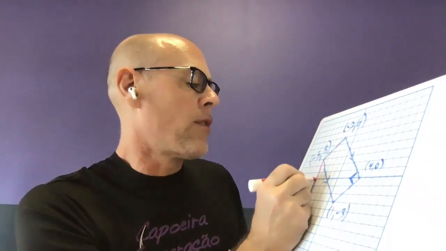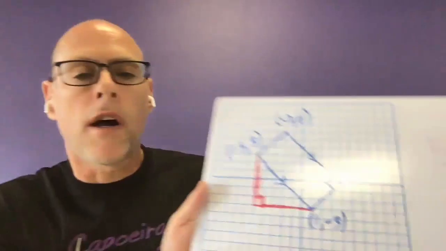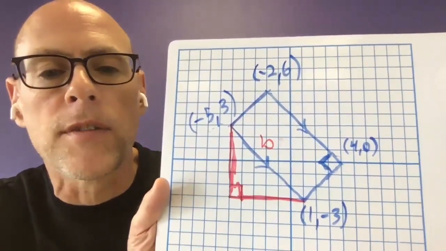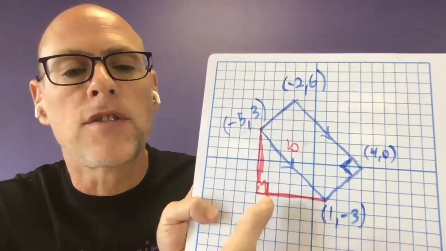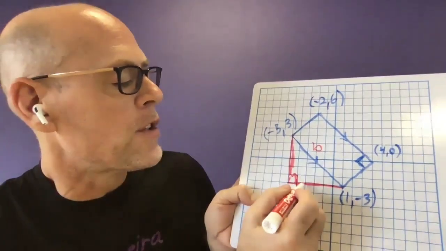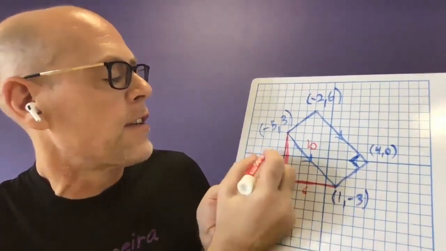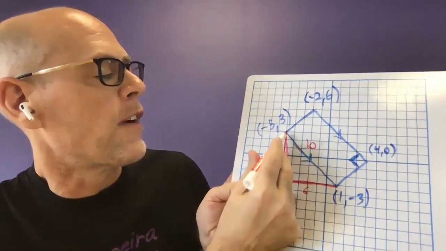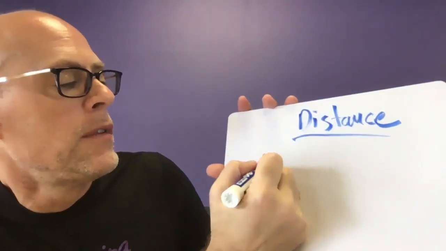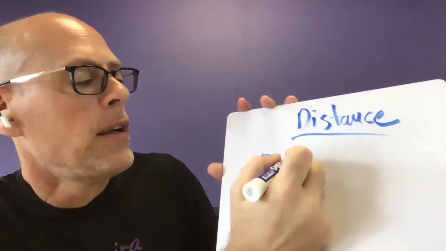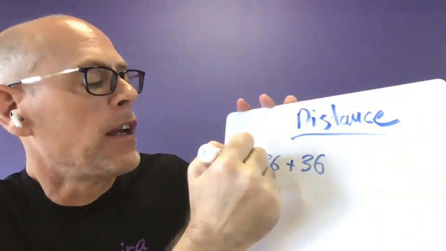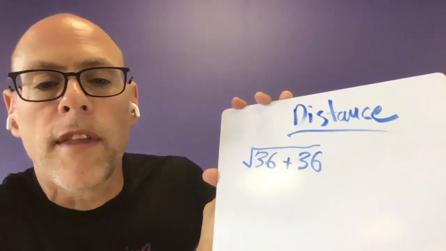I'm going to simply draw a right triangle like so, right? To find my base, I simply need to do what? Side squared plus side squared and take the square root of it. So if I count this side, 1, 2, 3, 4, 5, 6, this side is 6. 1, 2, 3, 4, 5, 6, this side is 6. Right? 6 squared, which is 36, right? Add another 6 squared. And then don't forget, we need to take the square root of that.